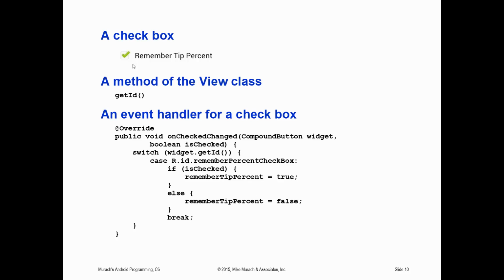The first parameter that you send in there is called a compound object, and it can be cast to a checkbox or a radio button object. The second parameter indicates yes, this is checked, or no, this is not checked. Now that's for a checkbox or a simple radio button.